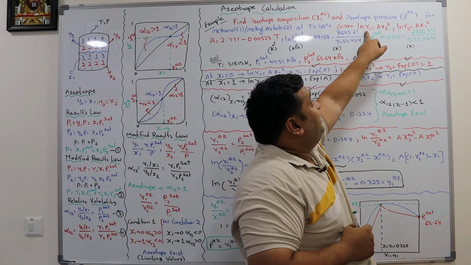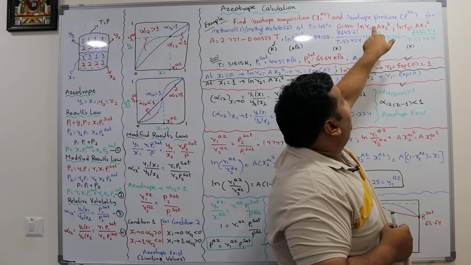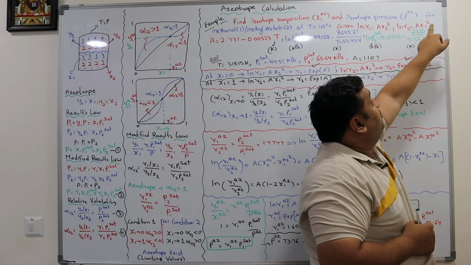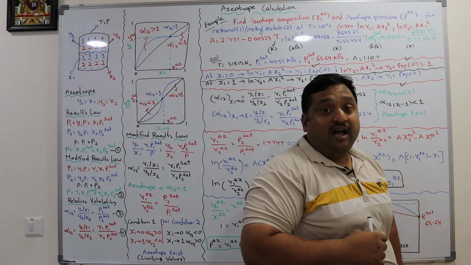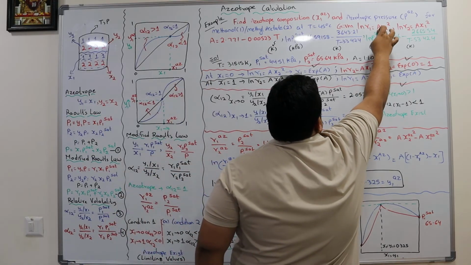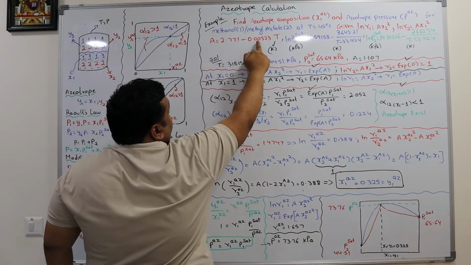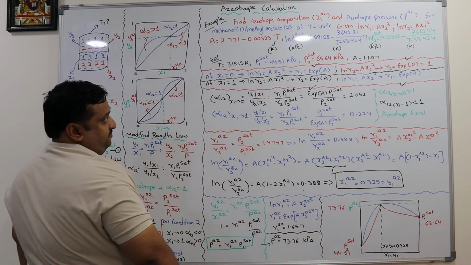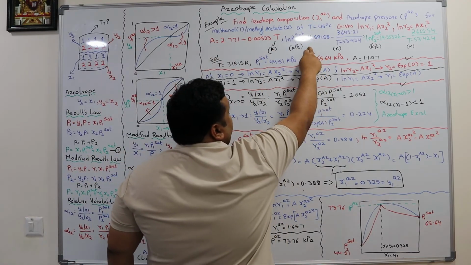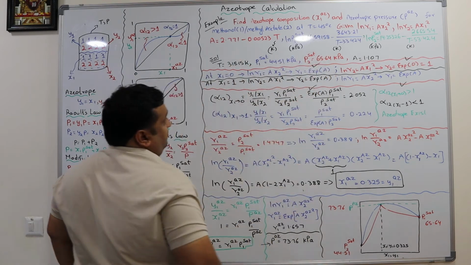One such model predicts the activity coefficients. To predict the activity coefficient, ln gamma 1 is equal to A x2 squared. That means if you know the composition, you can calculate gamma 1. Ln gamma 2 is equal to A x1 squared, so if you know x1, you can calculate gamma 2. A is a constant which can be calculated by 2.771 minus 0.00523 times T. The temperature is given, so A can be calculated, P1 saturated and P2 saturated can be calculated. That has been reported here.